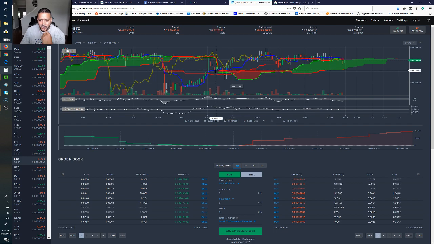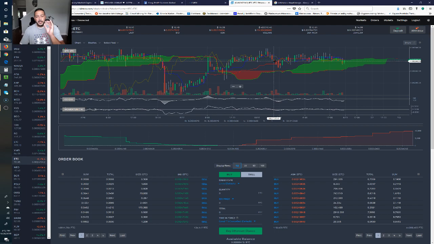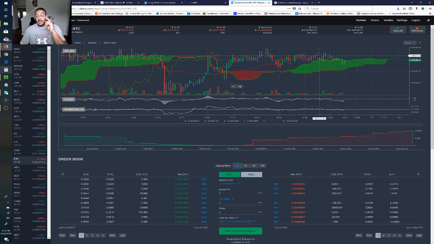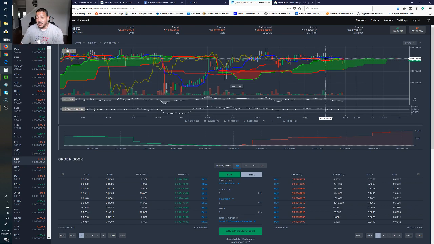See, when the blue line crossed over the red and it went above the cloud, you would have bought here. If you would have bought here, good, keep buying. Now, here's where you would have sold. Why? Because the blue line's crossing over the red. Good time to sell, and you would have been in profit. It's little things like that that make you a little bit of money here and there. Now, this is about a 1.5%, maybe 3% gain, depending on how much money you're putting in. If you're keeping a good eye on it, it tells you where you could be making some good money or not, all right?